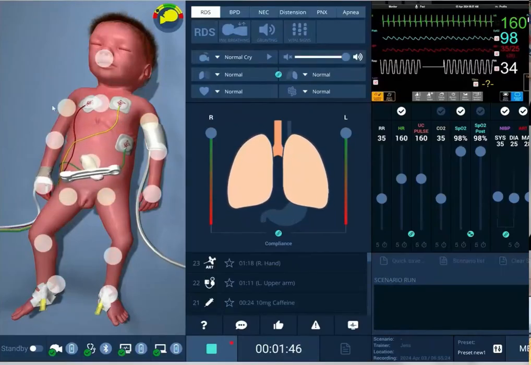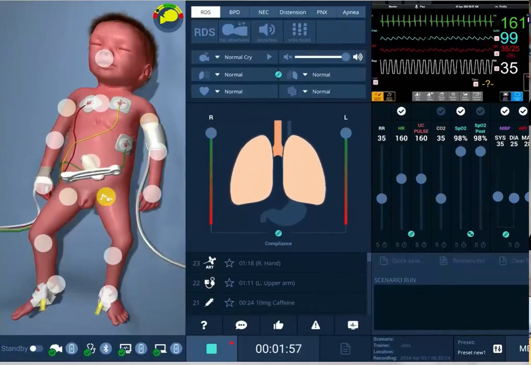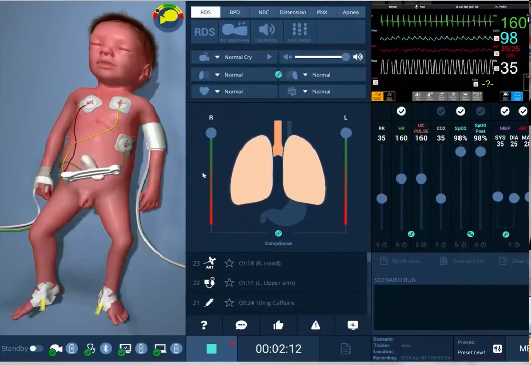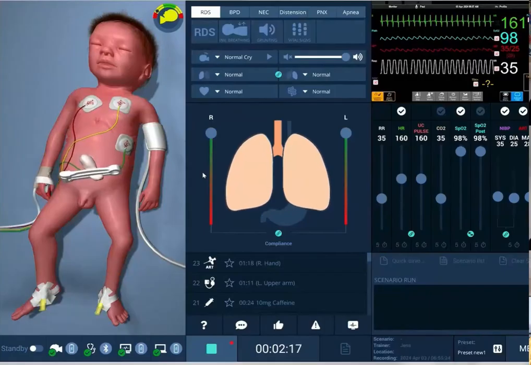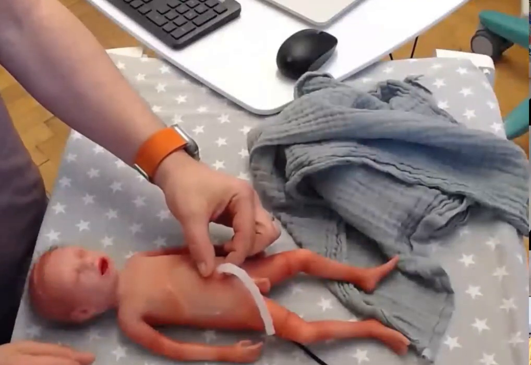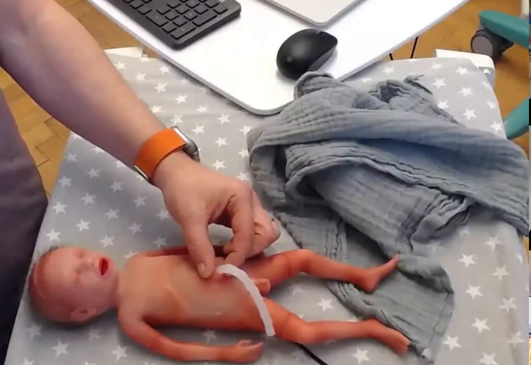These yellow bubbles represent the pulses. So Paul has pulses on all four extremities and in the umbilical cord. And if you want to simulate, for example, coarctation, you can just turn off the femoral pulses. And if they are red, you know, okay, they are turned off now. And if they are yellow, they are working again. Yeah. The umbilical pulse may be important. It's not in the umbilical cord, but it's under the skin. So if you just palpate the pulse like this, you will feel the pulse under the skin with your thumb. Yeah?